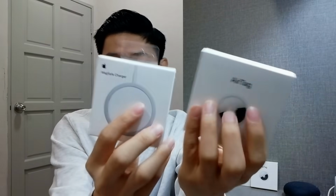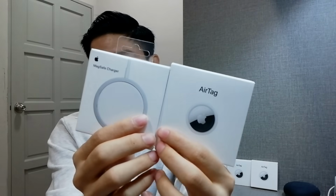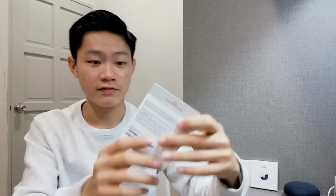So before that, I'm gonna compare the MagSafe case and the AirTag. So yeah, it's a similar size as the MagSafe, just the thickness of the case is different. So that's it. Now I'm going to unbox it. I'm excited to unbox this. So let's stop comparing and stuff like that. Let's unbox it. Okay, so let me focus this.